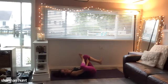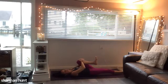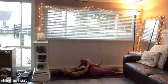And then from here, we're slowly going to place that right foot back down on the mat. Continue to hug the left knee in towards you, wrapping your arms around the left shin. You can make those circles or that side to side movement, whatever feels best for you.